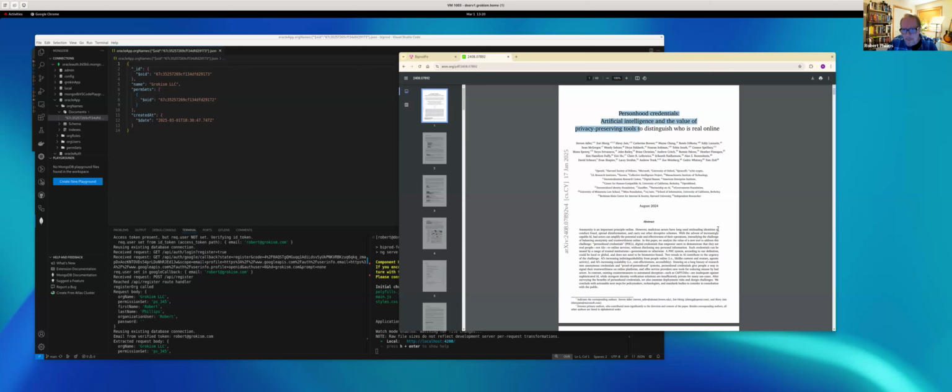And this paper was published by OpenAI, Harvard, Microsoft, Center for Human Compatible AI, University of California, Berkeley. But the problem with all of these things is that this whole article is about not owning your identity.